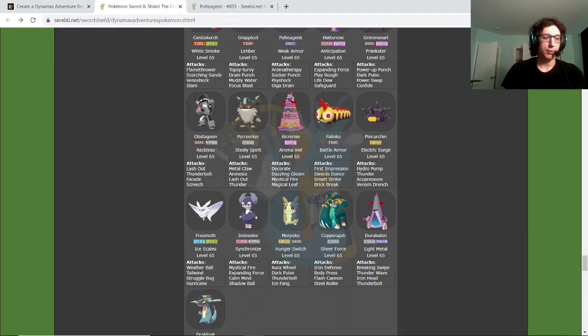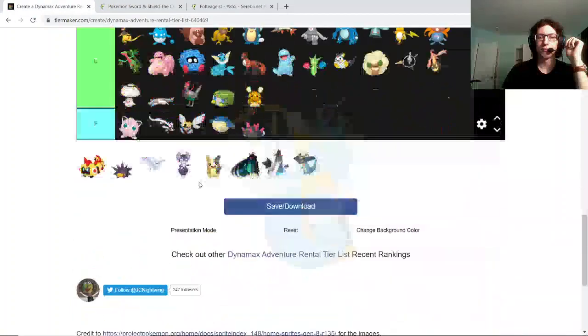And it can do some damage all by itself. It can do some stuff too. Phalanx, First Impression, Swords Dance, Smart Strike, and Brick Break. Pretty good. You can only use First Impression on the first move, but that's probably all you're ever going to use it on anyway. I've seen it put some work in. Low B tier.